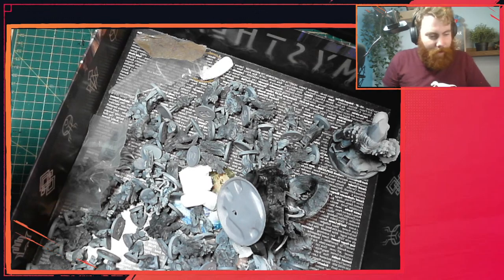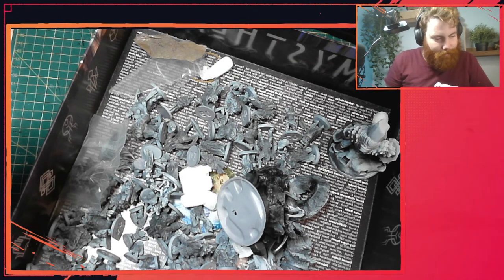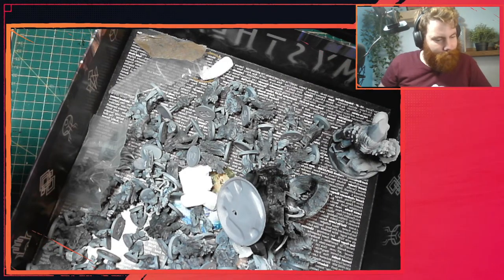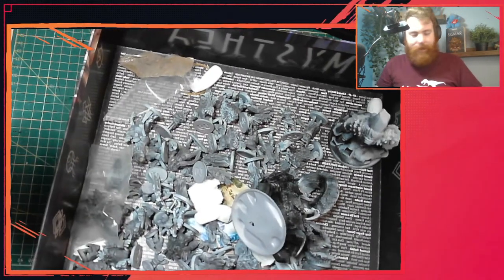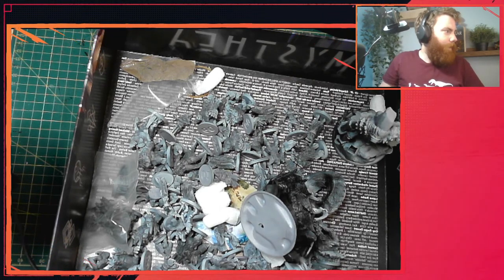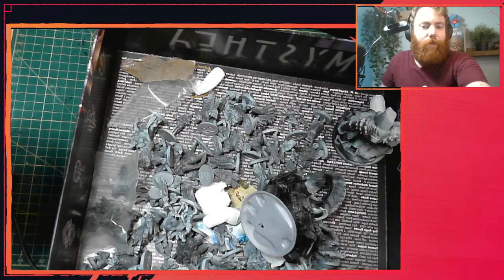So what are we thinking? What do we want to see painted? Ooh, metal statues. Metal statues and ghosts. Good, good. Either of those would both be fun to do.